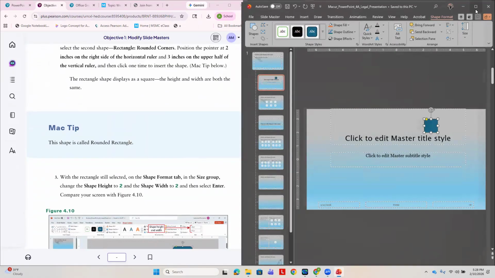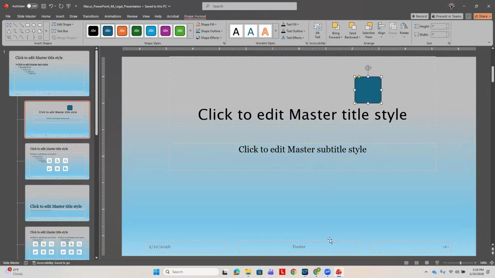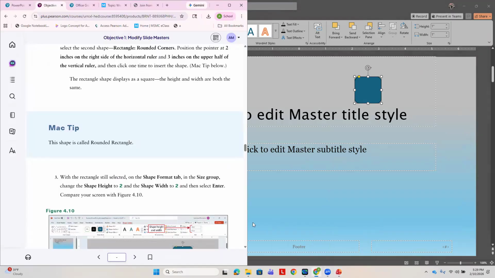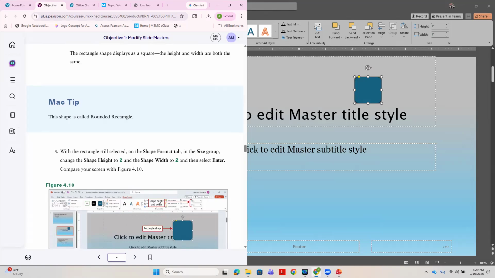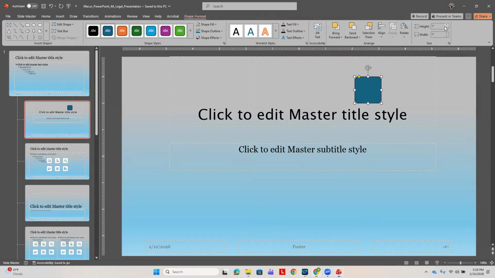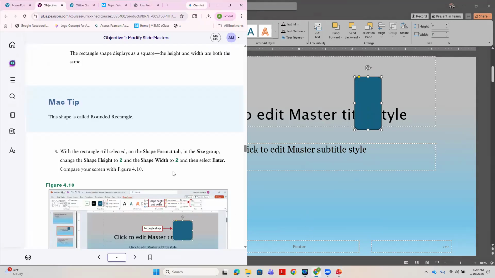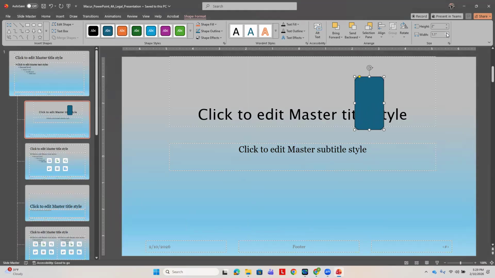It'll look like this. So we're told to do the shape height of 2 and a width of 2.